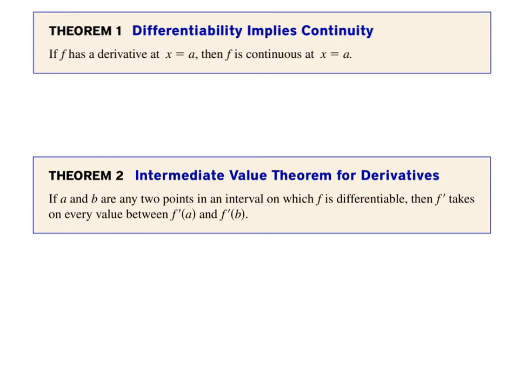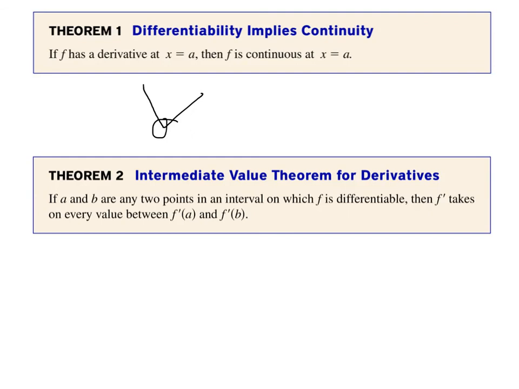Okay, finally, differentiability implies continuity. So if we know that the derivative of f at x equals a exists, then f is continuous at x equals a. I think that makes sense. It has to be continuous in order for it to be differentiable. Or if there is a derivative, then it would obviously have to be a continuous function. It does not necessarily mean the other direction. Absolute value, for example, we know is continuous at 0 but is not differentiable. So it goes one way; it isn't something that goes both ways.